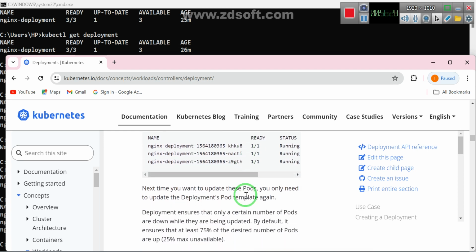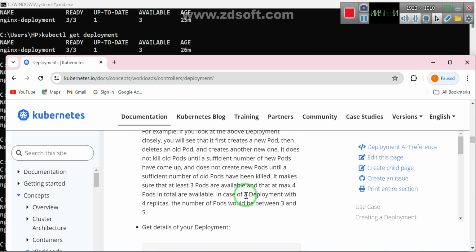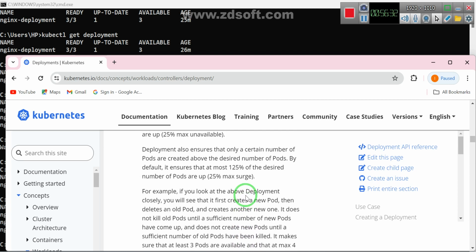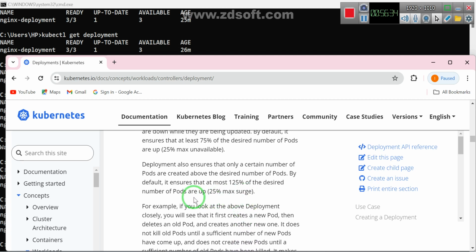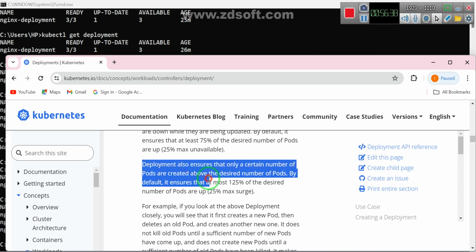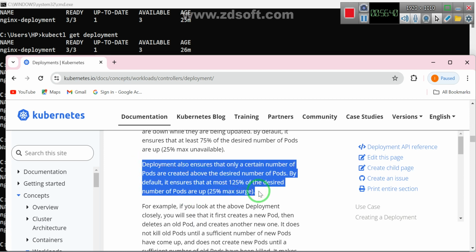We'll see rollout and rollback. Somewhere I said one message, right? Please observe here. Anyone can read this paragraph quickly. Deployment also ensures that only a certain number of pods are created above the desired number of pods.